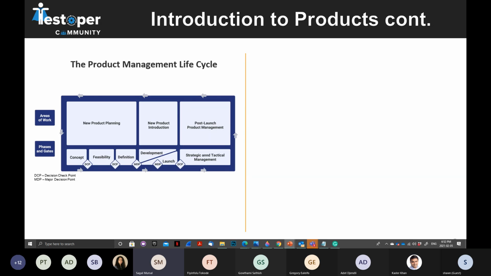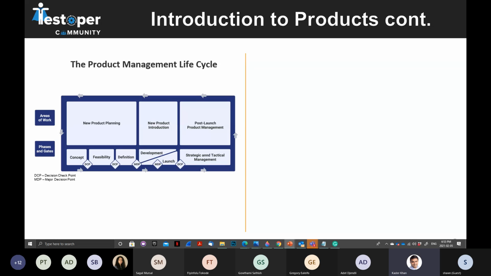So for me, it would be like the project management will eventually end, but product management will continue. So it's more of a maintenance. That's true. Project management is, it's kind of the initiation, putting everything in place for the product to eventually succeed, but it ends eventually. That's the right answer. So the project life cycle has a definite start and definite end, right? Some projects can happen for 1 hour, some projects can happen for 10 hours, but the point is it has a definite start and definite end.